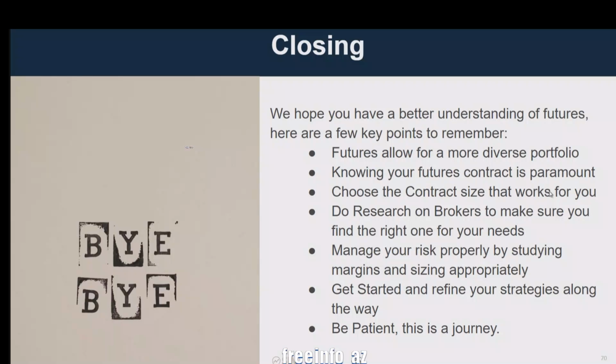So, net liquidating value: how much money do you have in your account to trade, and how much do you want to risk all at one time? So manage your own risk properly by studying margins and sizing appropriately, getting started, and refining your strategy along the way. So in other words, trade. That's the best way for you to get exposure and understanding of the markets. Okay?